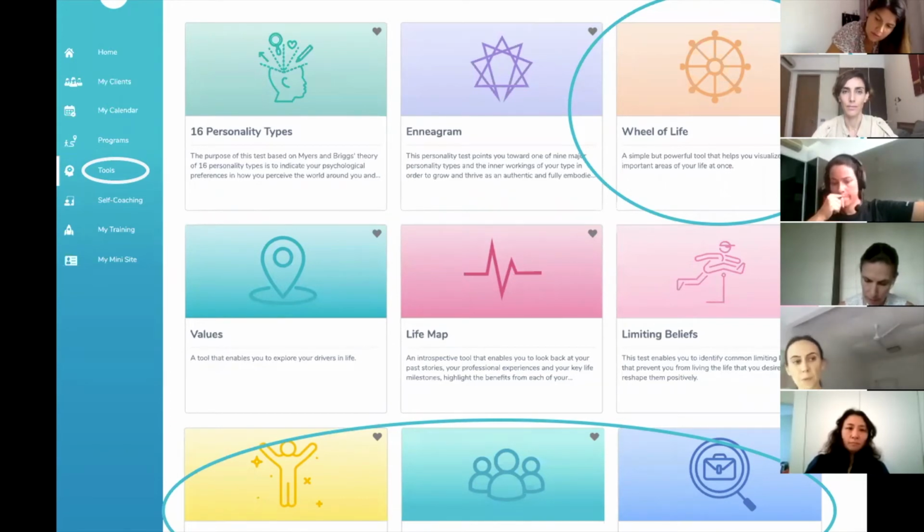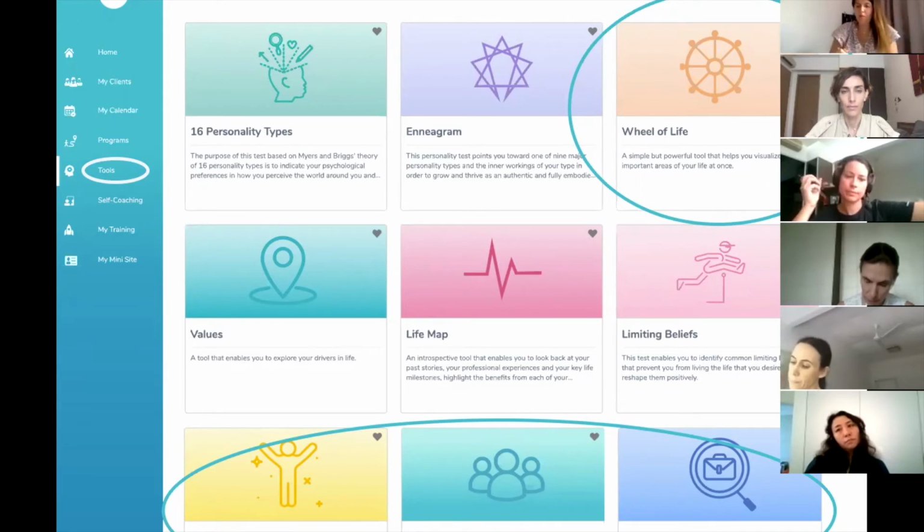If you have someone coming to you with a very specific problem about a job search, then on the job search wheel, you will have this helicopter view. Okay, how is your CV? How do you feel about your CV? How do you want it to be? Your LinkedIn profile, your networking skills, your interviewing skills, your negotiation skills. So again, it's a helicopter view on a problem that they have.